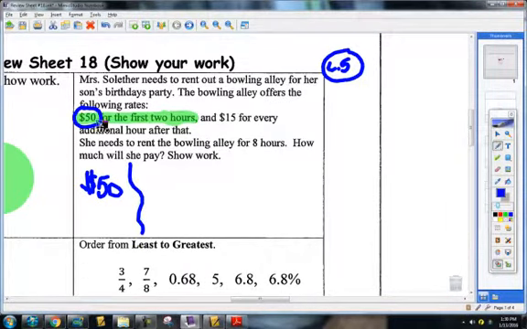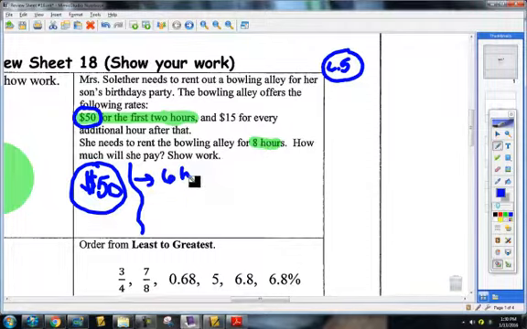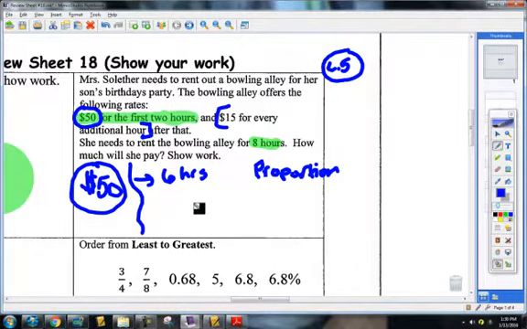And then if you're there any more than that, you're going to have to pay $15 for every hour after that. Okay? So that's where you got to see, okay, she was there for 8 hours. Well, we know that the first 2 hours, that's $50. So that means after the $50, she was there for 6 hours. You should all be doing this as a proportion. This step right here, because right here would be your ratio. 15 for every hour, so 15 over 1, and then I think you can figure it out after that. And then of course you'd add the 2 totals together. Okay?